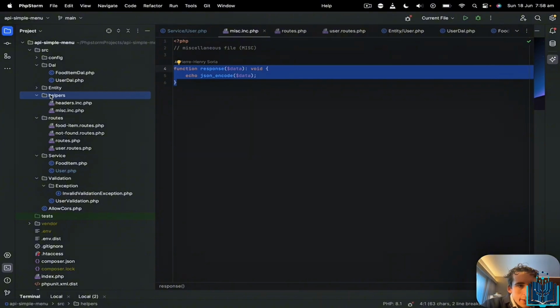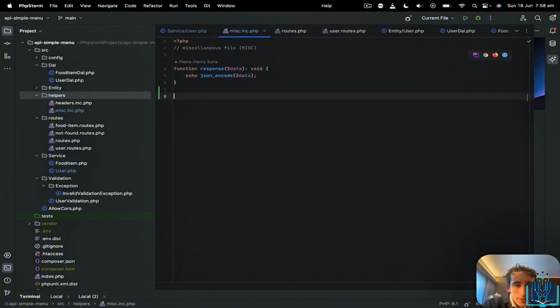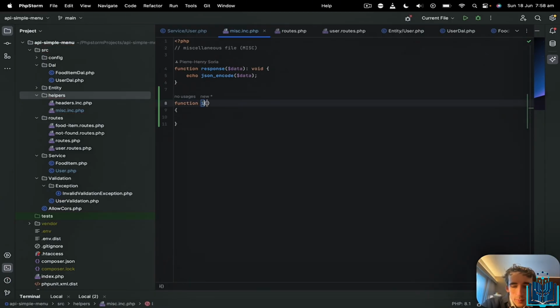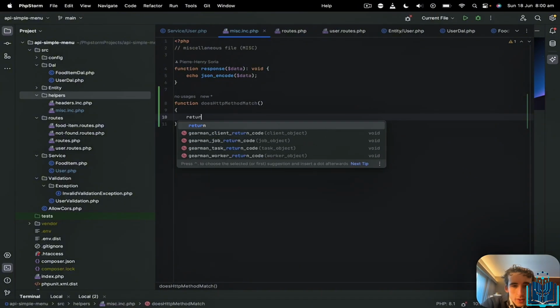I can create it here, a function HTTP method match, something like this. And there we will compare.